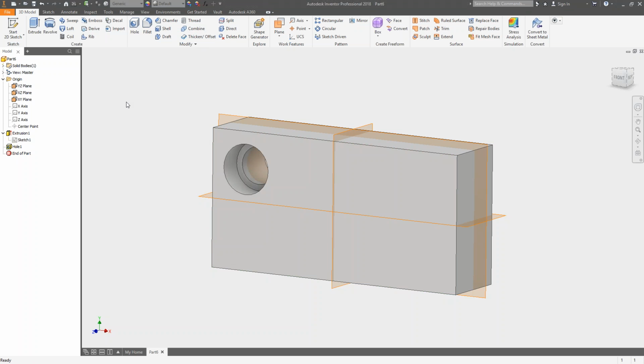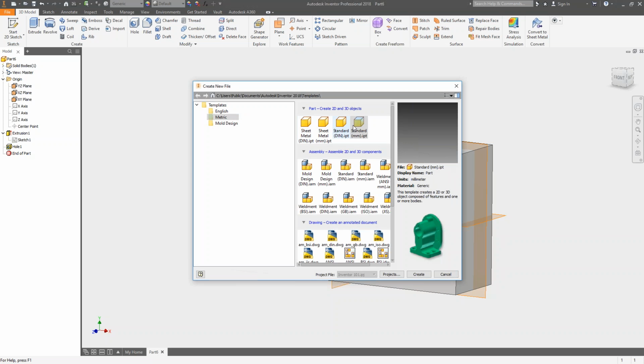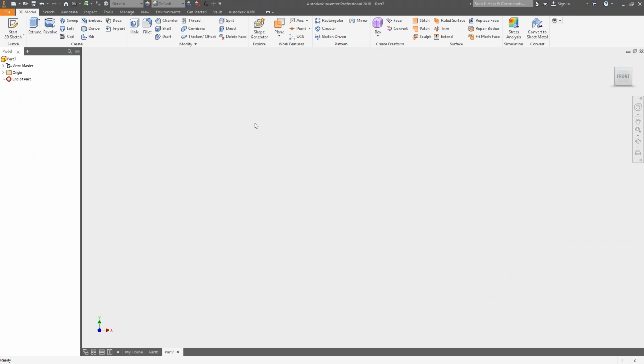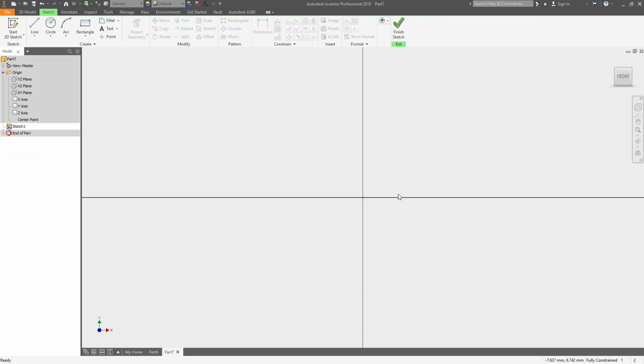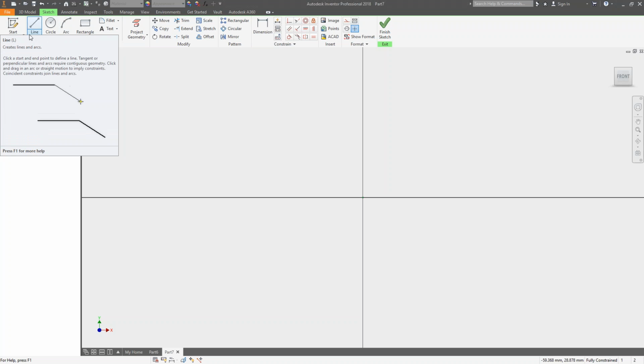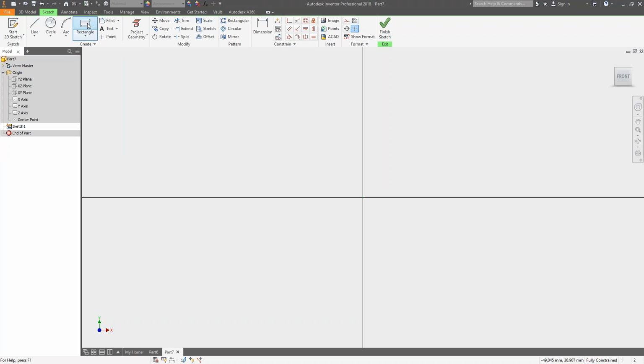So getting back to some sketching tools, we're going to go and create a brand new metric part file again. We'll start something new. I want to talk about using, again, that origin plane. So I'm going to put a sketch right on that origin plane. And the other thing you might want to think about is using what are called center lines. So rather than drawing lines and trying to revolve about them, what I'm going to do is issue my 2-point rectangle, and let's say I need to make some kind of cylindrical object.